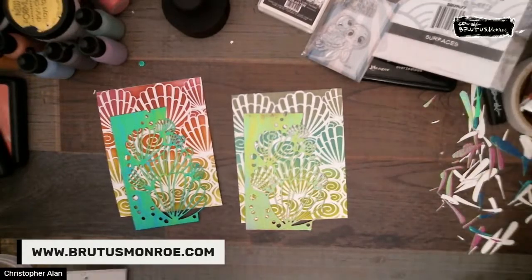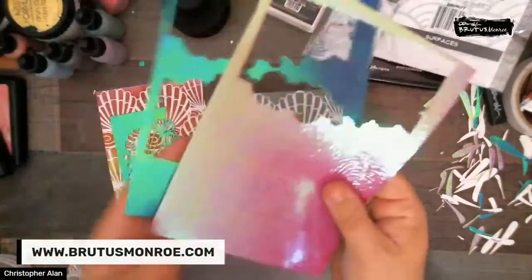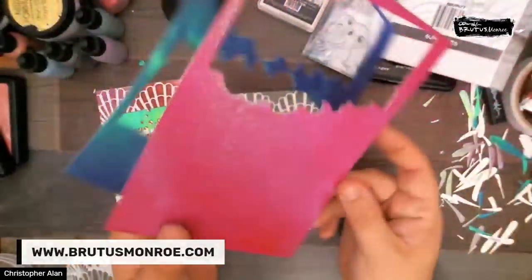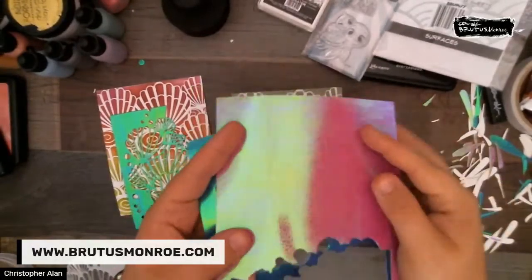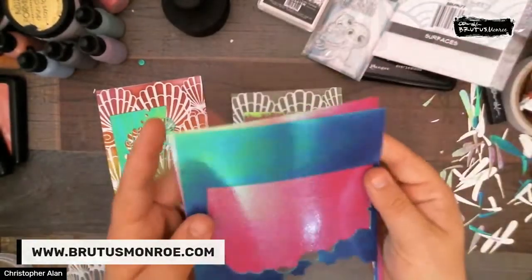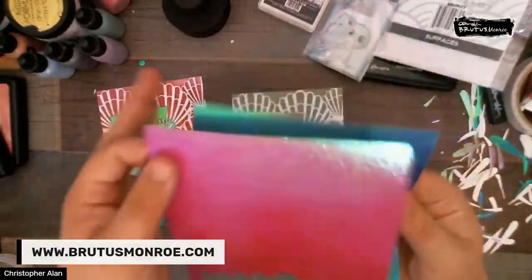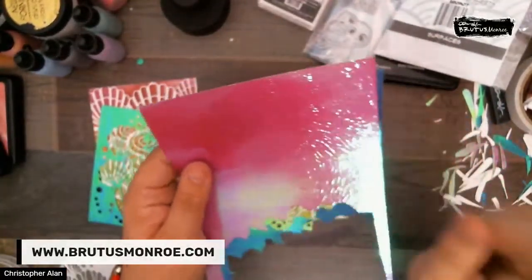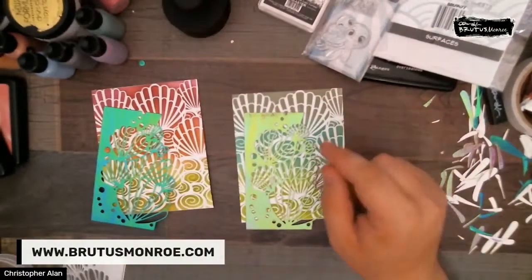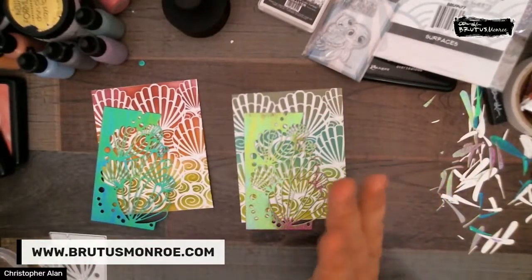So then what I did was I took our absolutely stunning, and I'll show you the pieces that I cut from, this is the Mermaid Skin cardstock. So this is the pink and lime. And this is the blue and green. Isn't that so pretty? So I took this. This is still available for a separate purchase, and you'll note that it shows in the little corner whether it's a part of the inspiration box. It is a part of the inspiration box, but you get a half sheet of each is how it works in the box.